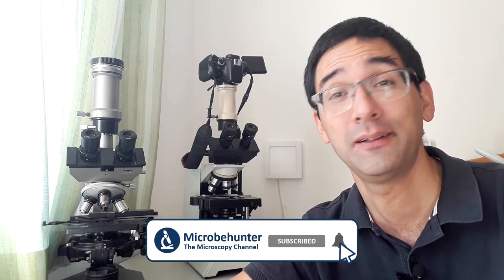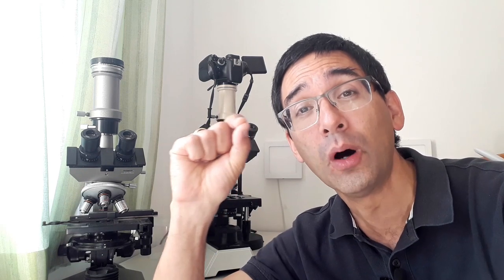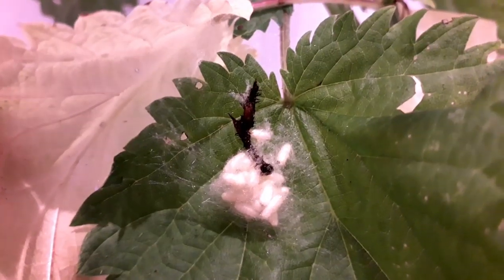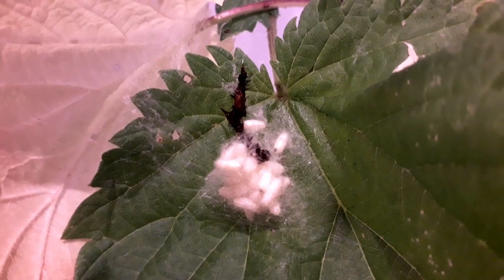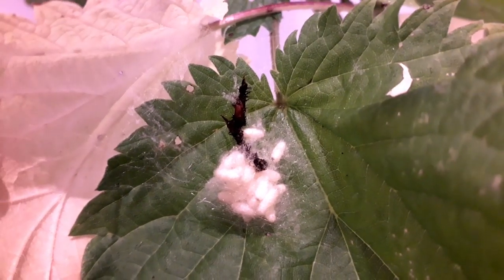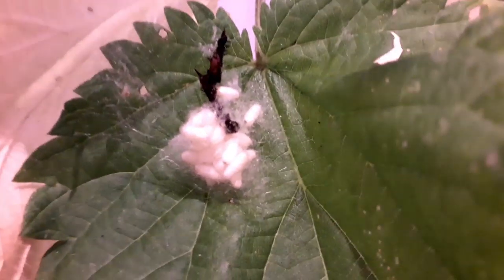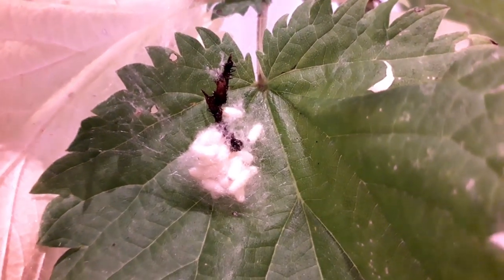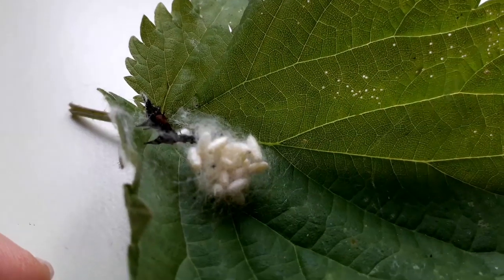Kids were crying for two hours and my wife was horribly disgusted because a parasitic wasp laid eggs into the caterpillar and the larvae of the wasp ate up the caterpillar and killed it. That's kind of the story. I said this is a cool thing because now I have parasitic wasps that I can put under the microscope.